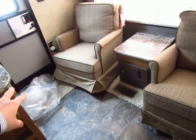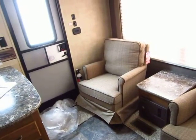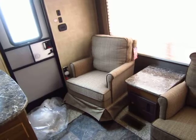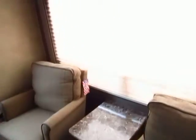Pardon the little mess here. This is the shipping plastic that came on the chairs. This trailer is directly new off the shipping truck at the time of this filming. You know, central heat in the floor, central air in the ceiling. You see gigantic windows. You're going to see a lot of manufacturers build rear living rooms, but a lot of them like to skimp on the big rear window, which is the whole point of the rear living room. It kind of makes me laugh.